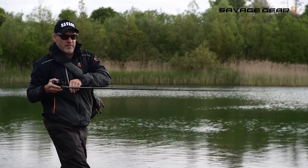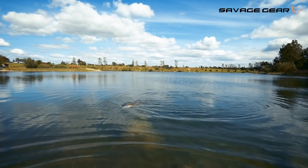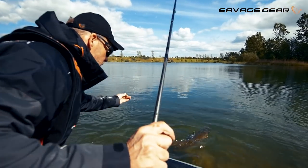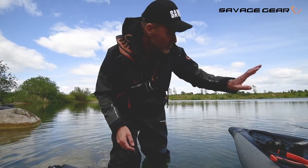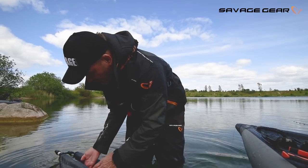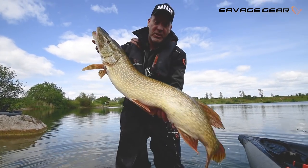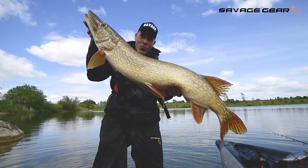Yep, on the drop right there. He was right on the ledge. First cast, herring shad, 25 centimeter. Just cast right here. Didn't even get into the water. And this baby just absolutely smashed me. Check this out. An amazing fish right there. Whoo!